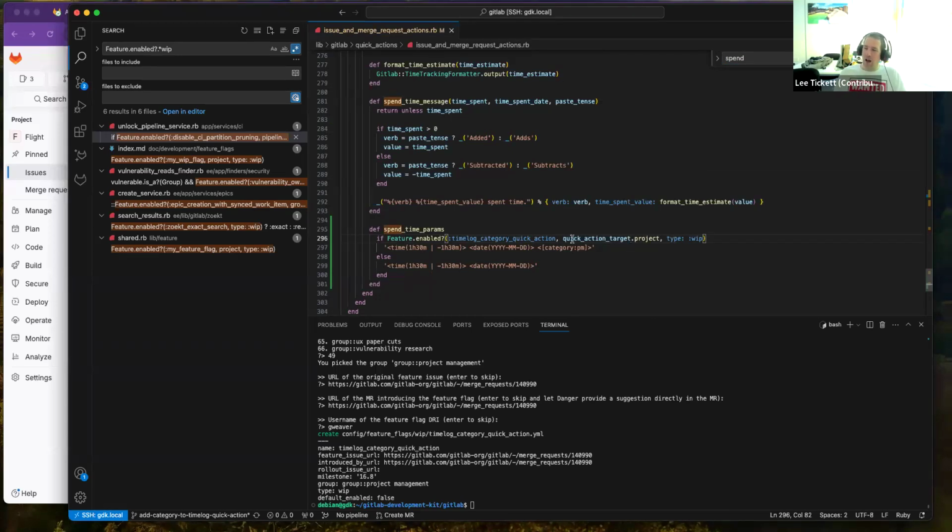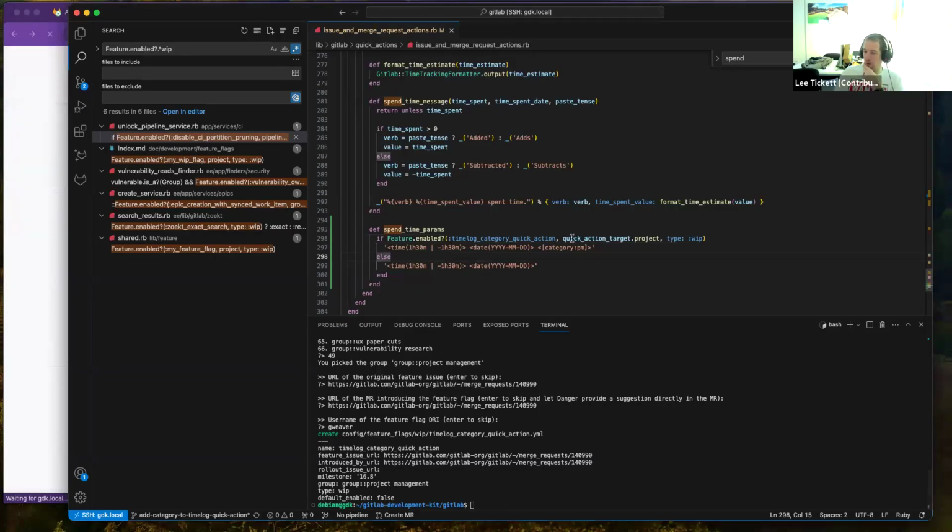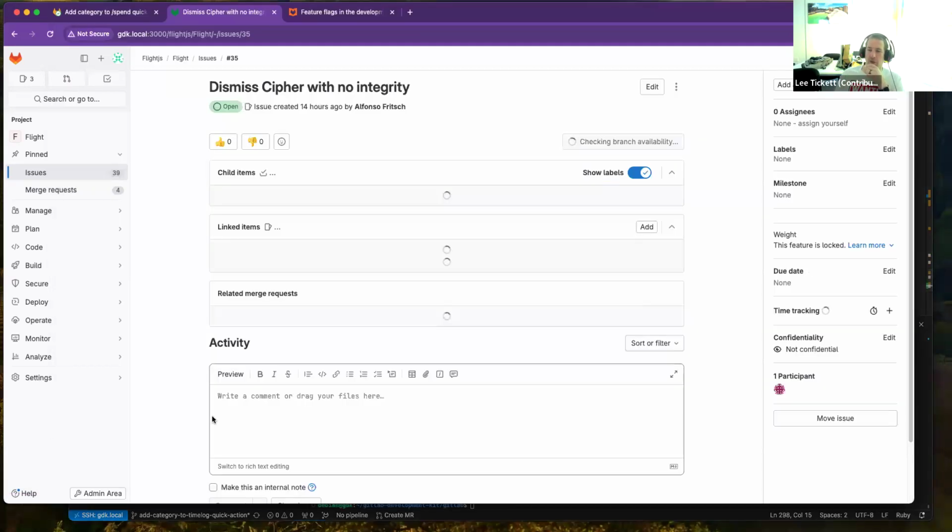I can never remember, if I do that, can they switch the feature flag on at the group level, or would I specifically have to check the group and the project to handle that? Or I think that's going to work at the project level. So if I enabled the feature flag at the group level, it wouldn't say, oh, the project's in that group, so the feature's enabled for that.